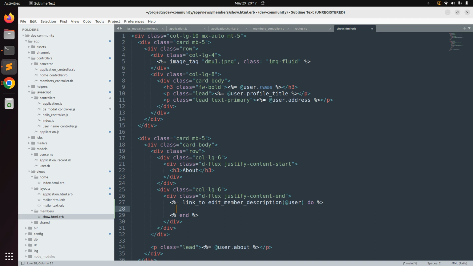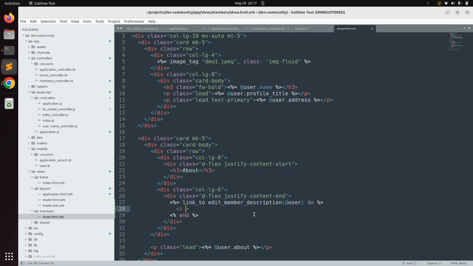However, if you wish, you can simply write edit, but I would just like to show you how we can use icons in the Rails link tag. So we need to do something like this. Here you can see link_to, then do not provide the link text here, you just need to write the URL or the path where you want to send this link. And then in the do block you need to mention your icons, or you can place some images as well.